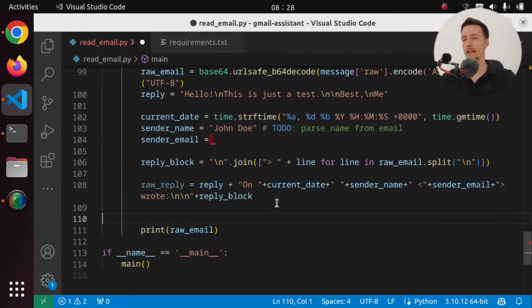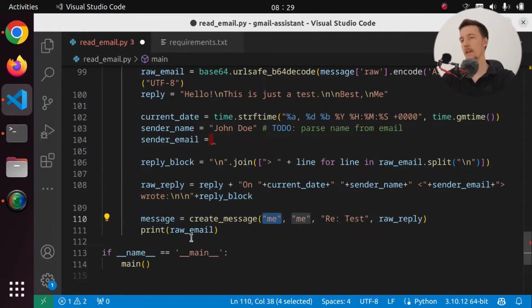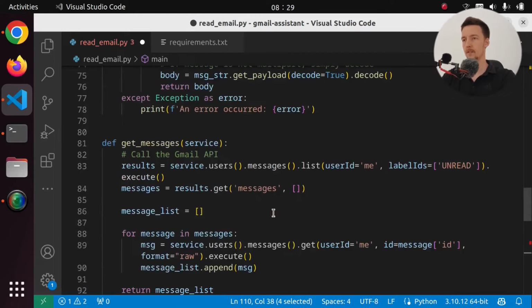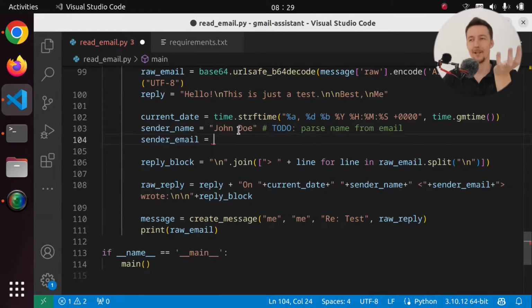And then we can create the message, and the sender will be our email, which I guess we can get from somewhere, maybe from the users. Let's just hard code it for now. But what do I call this? Because I call the other one the sender email, the person who sent the original email.